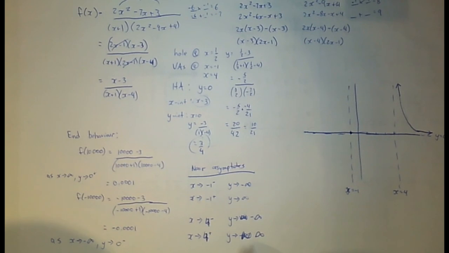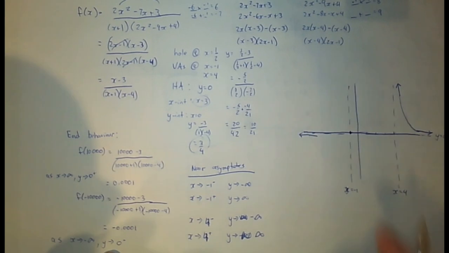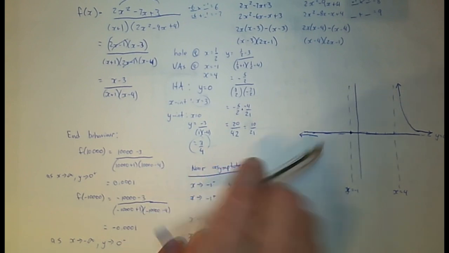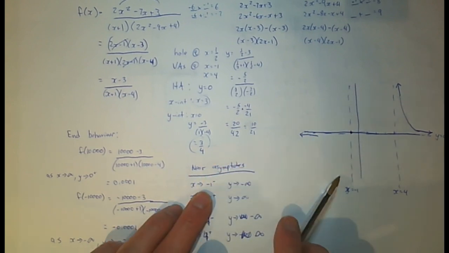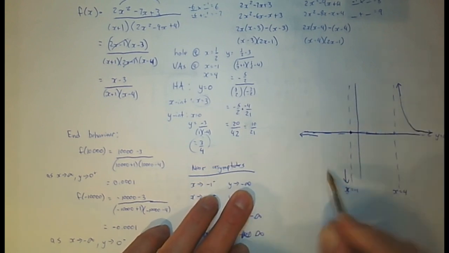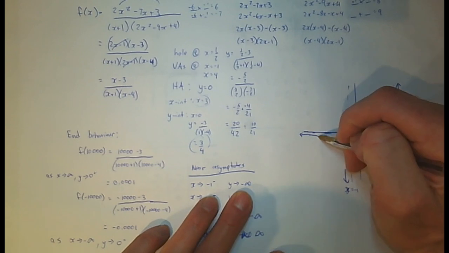And then let's do the other end behavior. As x approaches negative infinity, y equals 0 from underneath. There it goes. That was the word I was looking for. And as x approaches 4 from the negative side, we're going downwards, which fits, right? If it was doing this and then crossed up there, that'd be weird. We don't like it when it gets weird.